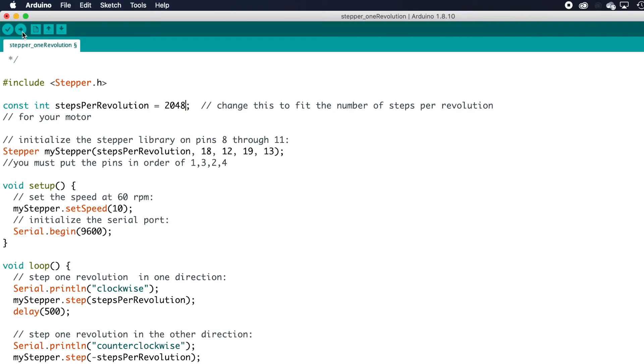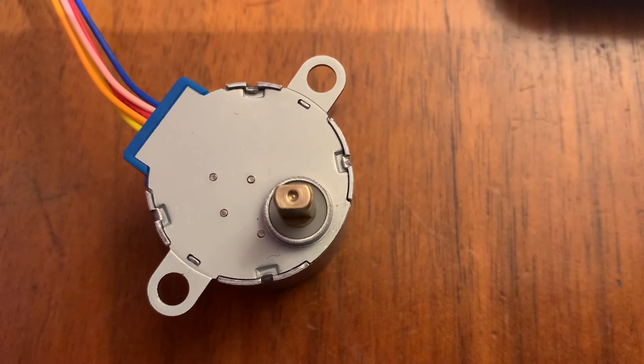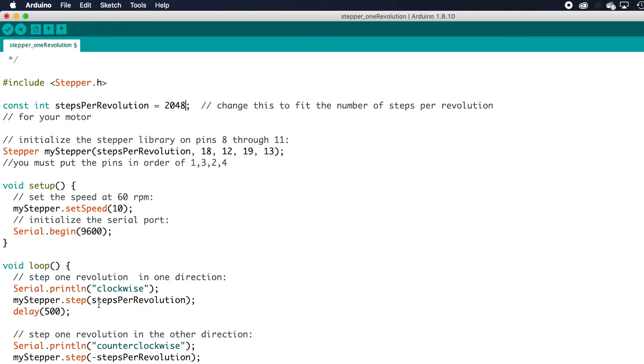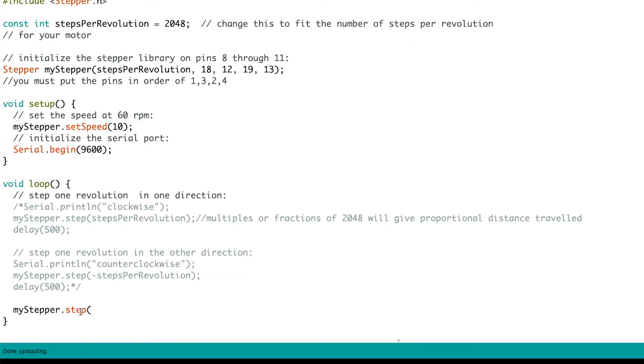With those changes made, you should be able to load the script to your ESP32 and watch it in action. The sample script does one full revolution in each direction. You can see this stepper from the hobby kit — it has a lot of wobble in the shaft, but with a better quality stepper you'll get nice smooth movement. To tweak the script: the steps-per-revolution value is how far you're asking it to travel. You could set any number of steps from one to one million, and it'll travel that many steps in that one function call. Using multiples or fractions of 2048 gives you multiples or fractions of a full revolution.